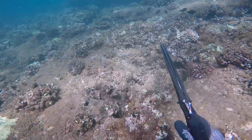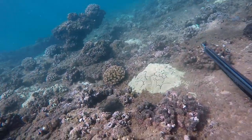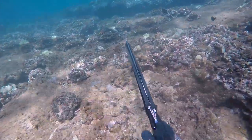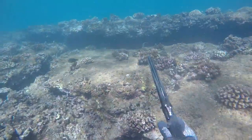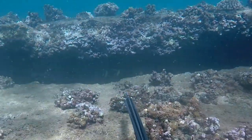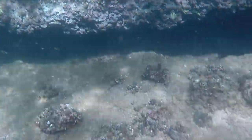So this area right here that I'm diving is just a small little flat reef, not even 10 feet deep. But they've got a lot of these crevices, like I mentioned, and this spot right here was housing a lot of Toaus that were hidden in this little cave area. So it's kind of hard to see, especially when it's bright outside, but you've just got to take a shot and hope for the best. And no, I was not aiming for those little reef fish.